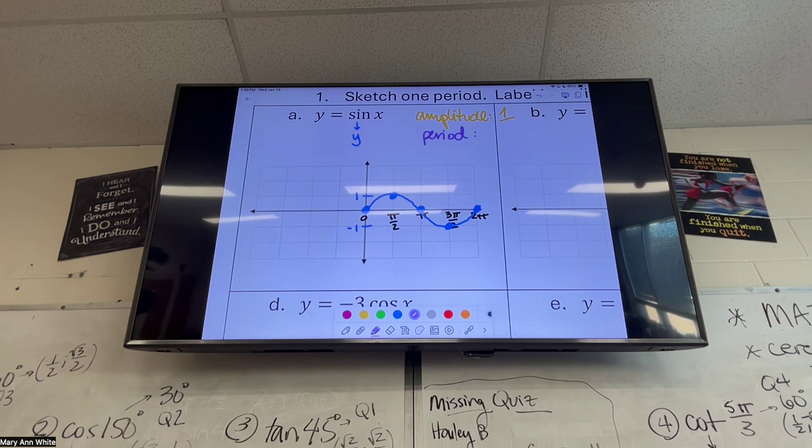Now the period is what we call our horizontal length, essentially. So I'm going from 0 to 2 pi. It takes me 2 pi units to do my whole cycle. Sine and cosine are wavy. A better way of saying it is they're cyclical. They start somewhere, they do their full cycle, and once I reach that starting point again, I'm going to cycle all over again. So I have one period drawn here. I could have gone backwards and drawn another period.